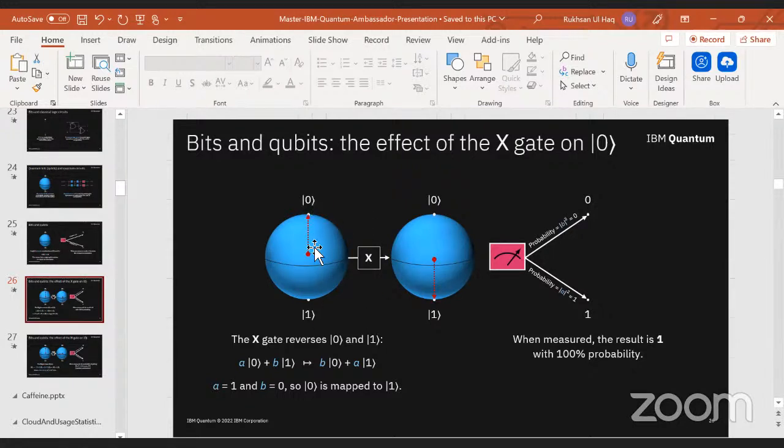As you can see, initially our quantum system, our qubit, was in the 0 state. It was pointing upwards, and we applied the Pauli X gate, the quantum NOT gate. And then what happened is that it just shifted it from 0 to 1. Which means that before we applied the quantum gate X, the probability would have been 100% for finding the quantum state in 0. But after we applied it, the probability for finding 0 is 0, and the probability for finding the qubit in the 1 state has become 100%. That's what happens.